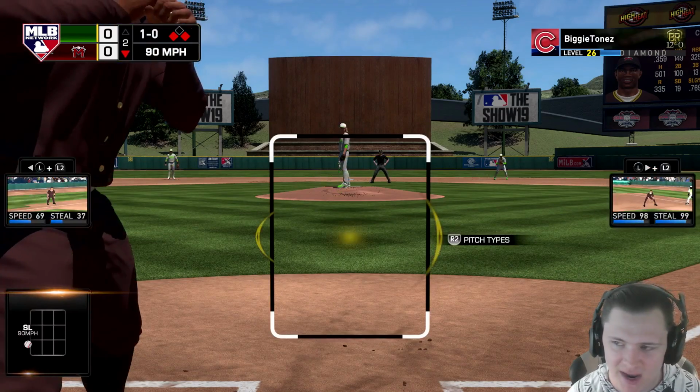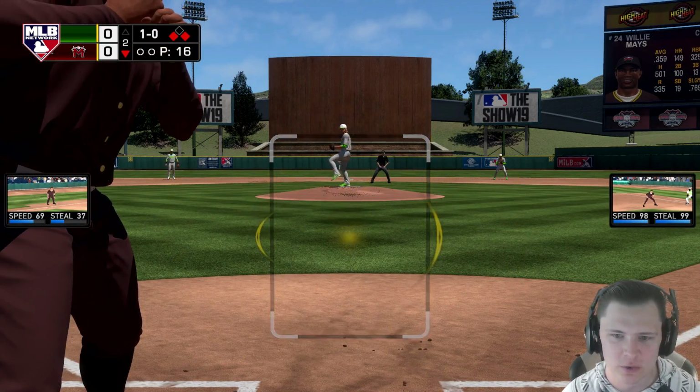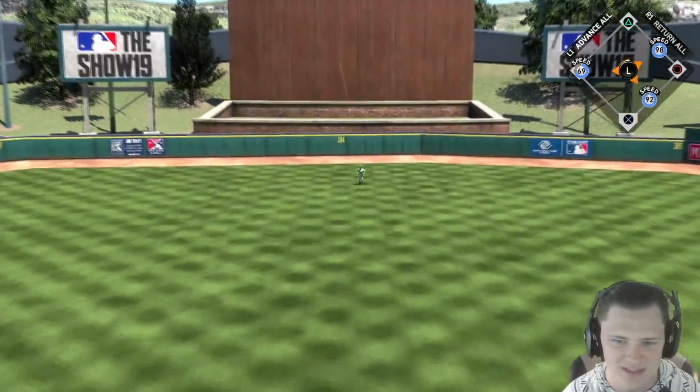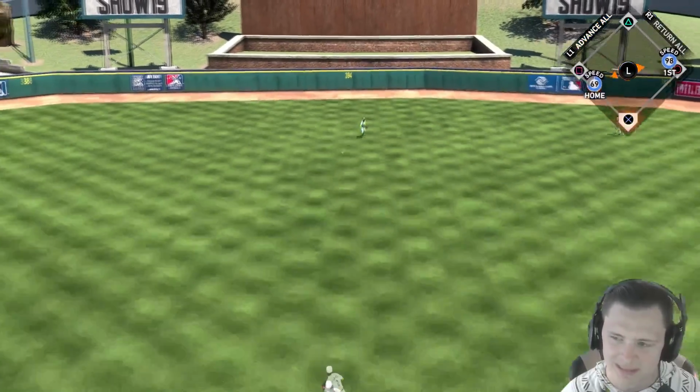What a hit by Ty Cobb. That is tier 1 stuff right there. That is how you get the job done. Willie Mays going to line out. I mean, I guess that's only fair considering what the hell just happened last at-bat.